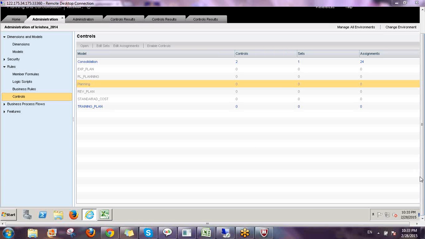Okay, Dinesh is having a question. The client has 7.5 and is experiencing a slow performance issue running the reports. What checkpoints do I need to do? See, Dinesh, we cannot say that the performance issues are happening because of one thing, because 7.5 mainly depends upon the SQL system.